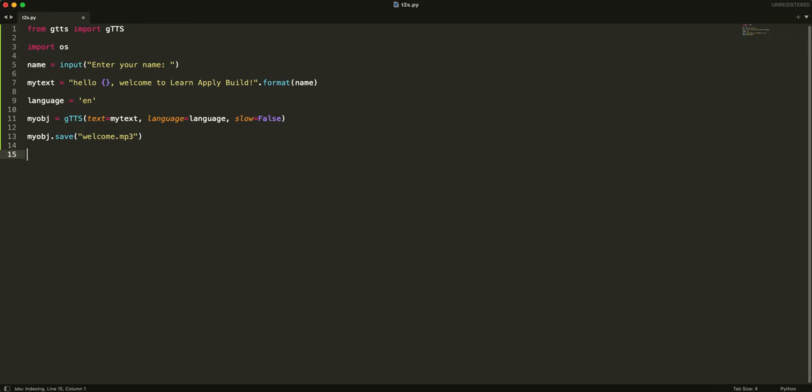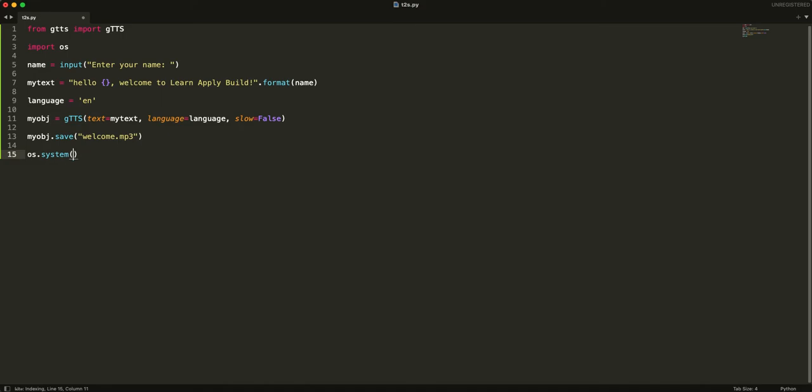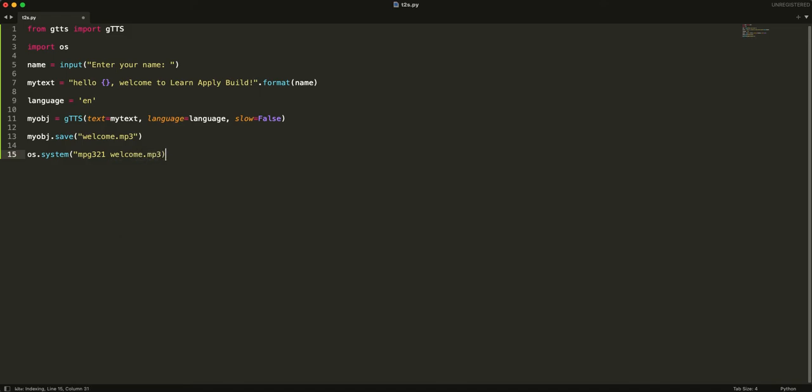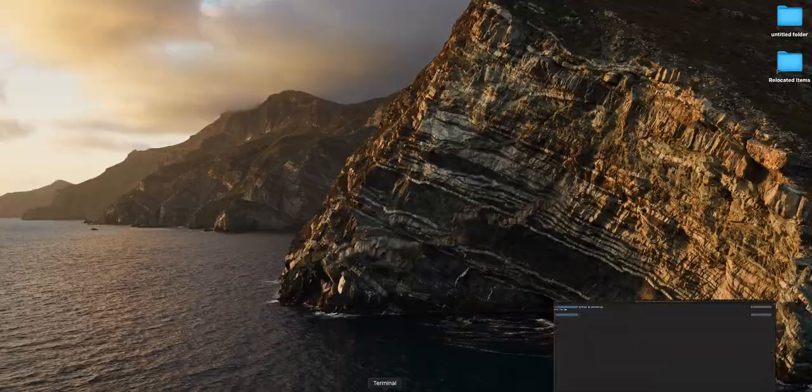And then I just take my OS to talk about that using mpg321 player, and I just save welcome.mp3. Now I just save this file, and once I save this file, what we can do is we can go ahead and run this file here in the terminal.